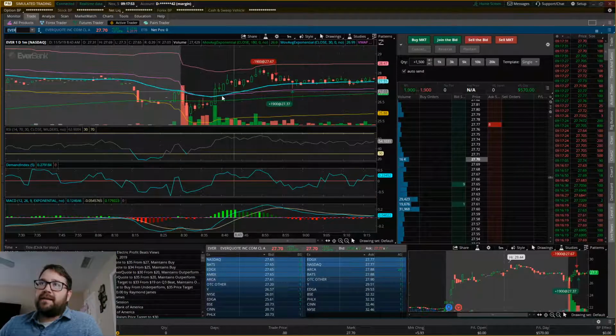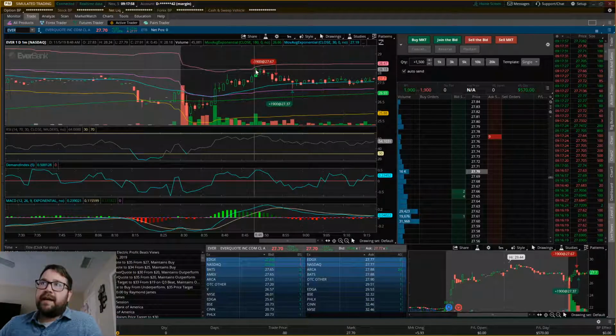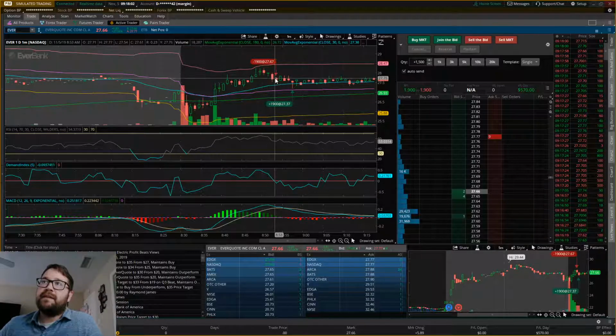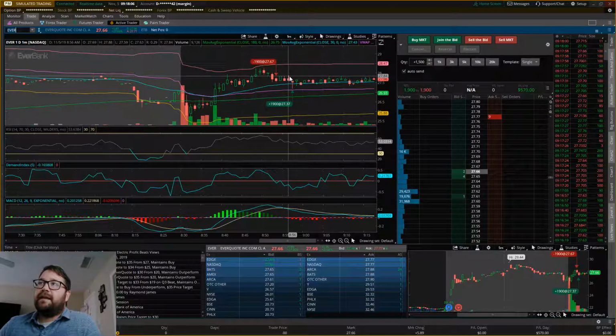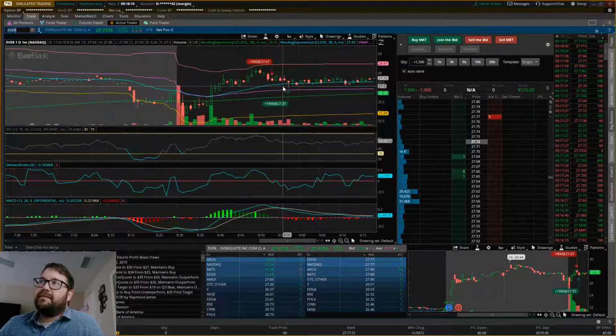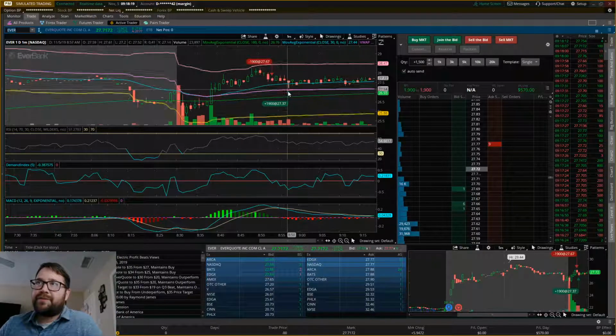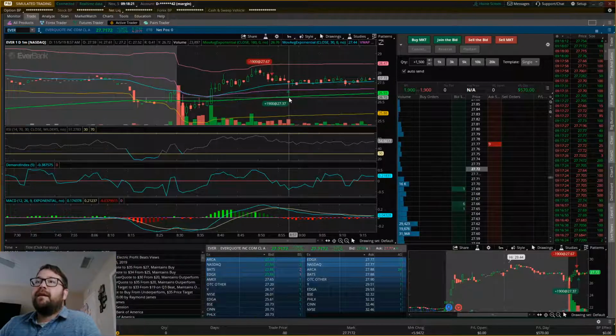I got in. I saw that it had come up most of the day, and then it kind of looks like it was leveling out and started to come down. So I was like, okay, I'll take a trade. 27.67, and then it fluctuated, was down a little bit of money, and then it shot down. So I was like, okay, I'm going to take my profits in there. Got out at 27.37, which honestly was pretty good as a low of that drop. So I capitalized on that trade really, really well.